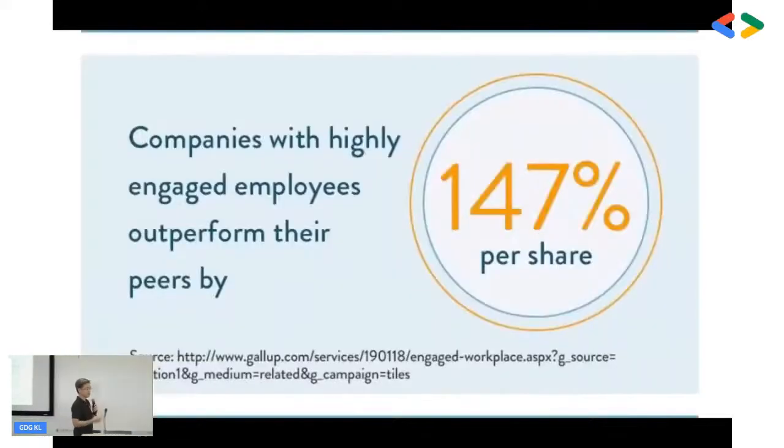Because our research shows that if your team is engaged, if they're very happy with what they're doing and they want to continue to contribute to your company and to the business, they can outperform their competitors by as much as 147% of productivity. Just to be clear, this is not 14.7%, this is 147%. This is doubling your headcount and more. And you don't have to double the size of people and risk communication challenges. All you have to do is to make people happy and engaged in your company.